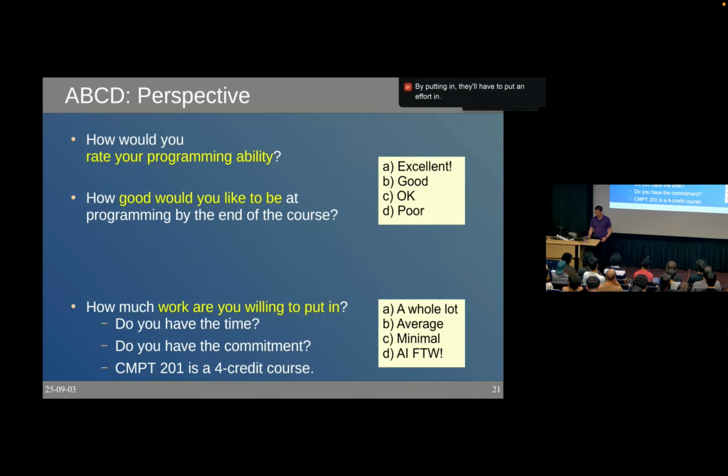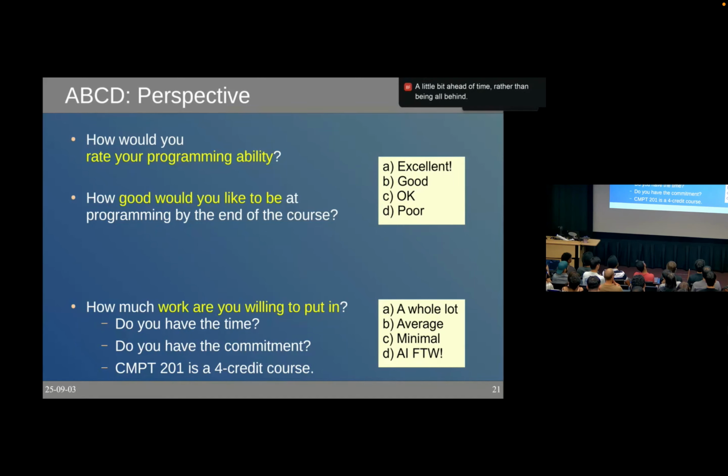And then there's that realistic thing about how much work you are willing to put in to make that happen. How much can you honestly do? Do you have time? Maybe you've got 2 jobs and a family to look after. Maybe it's a huge time commitment and this semester that's not going to work. Or maybe you're busy, and we're all busy. Can we make this work? Can I make the time for this to happen? And a large part is, can I focus on getting it done? Can I be active, can I be proactive at getting things done a little bit ahead of time rather than being all behind?